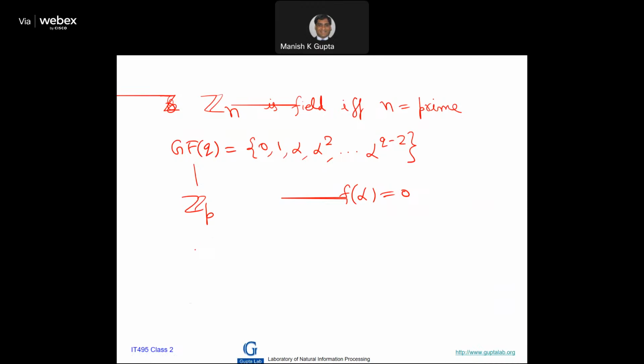So essentially, the code that we just saw, C equal to 000, 111, I'm just keeping ourselves to the case of binary. So this is nothing but a subspace of Z2 raised to power 3. What does that mean? Subspace means, you must have done a course on linear algebra, right? Vector spaces, subspaces, right? You must be remembering, right?